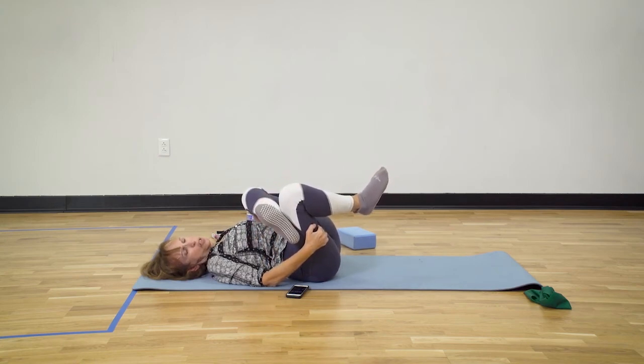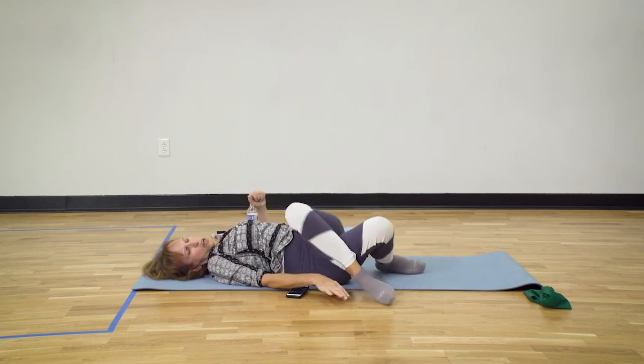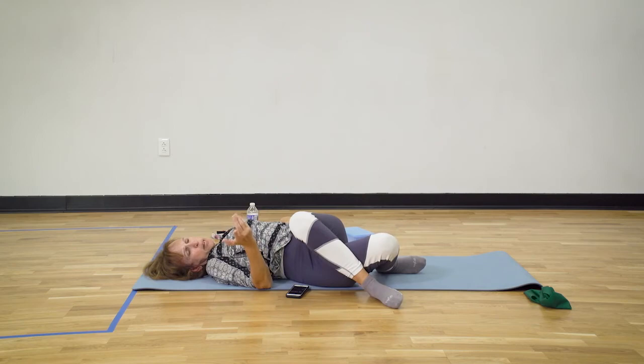Relax the shoulders, focus on your breath. I forgot to mention, if you ever want to keep your foot down on a mat, you don't have to pull it in. Then let your legs fall all the way over. If it's too much, stack those legs, whatever works.